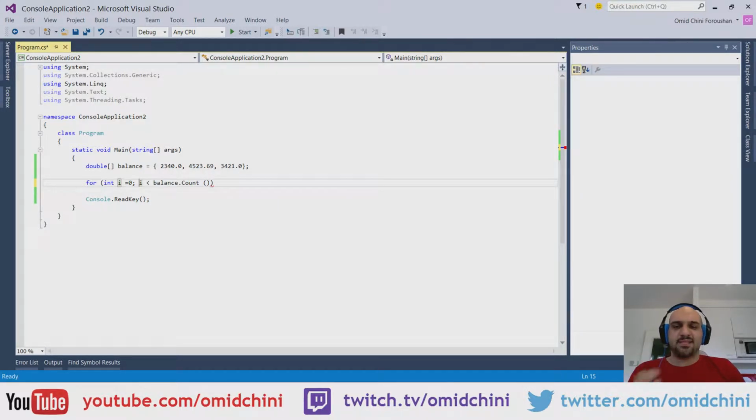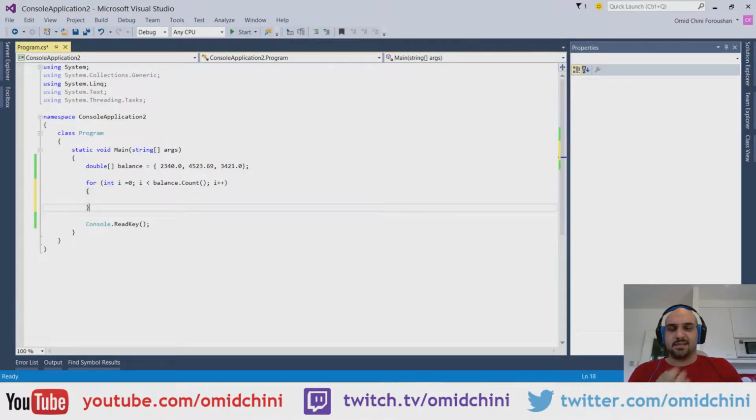But if i gets 3, I will have the error because the only possible values for the index right now are going to be 0, 1, and 2. That's why it is only smaller than balance.count and not smaller or equal to balance.count. And the iterator will be i++ because the increment value will be i++.